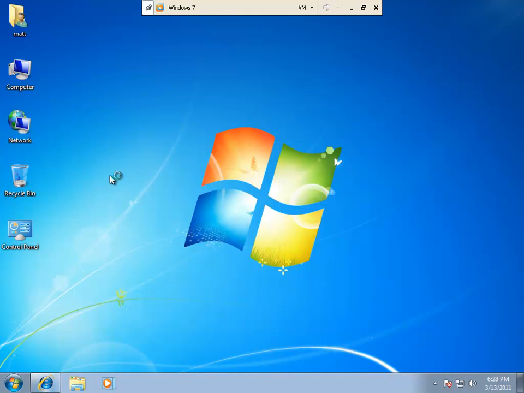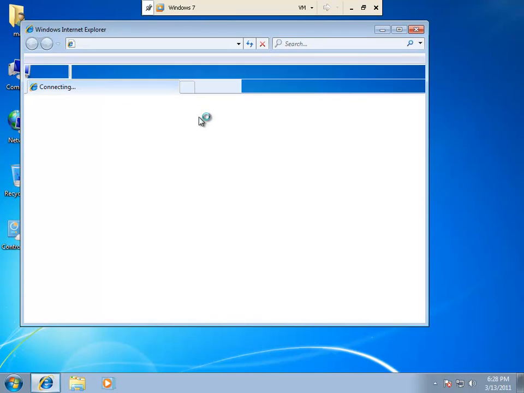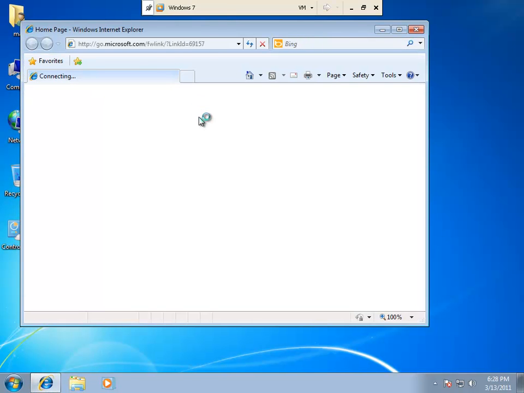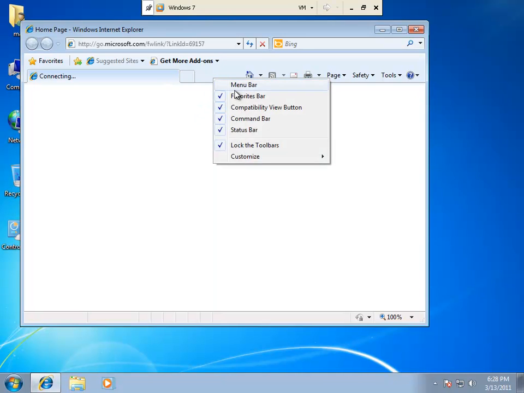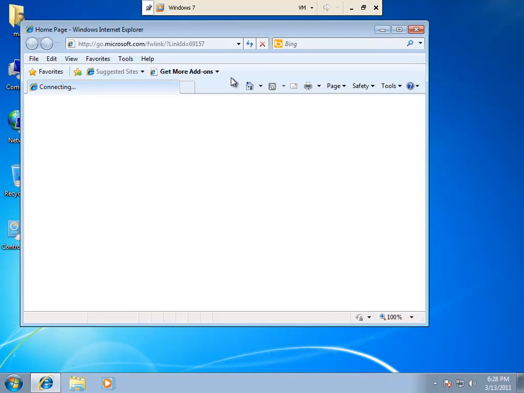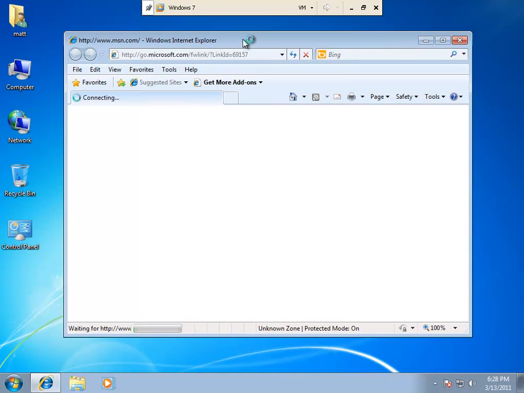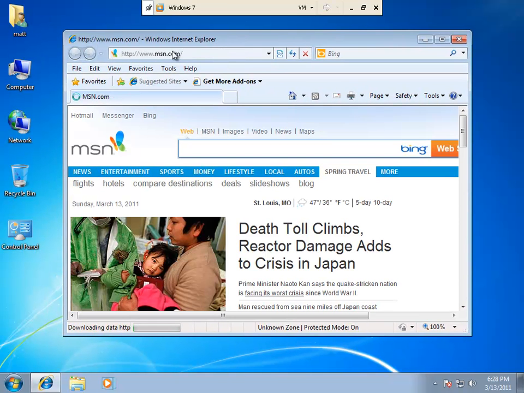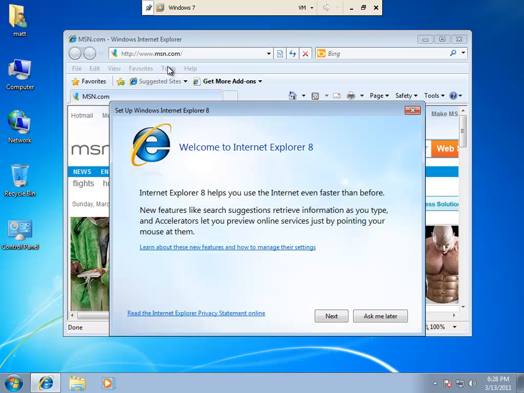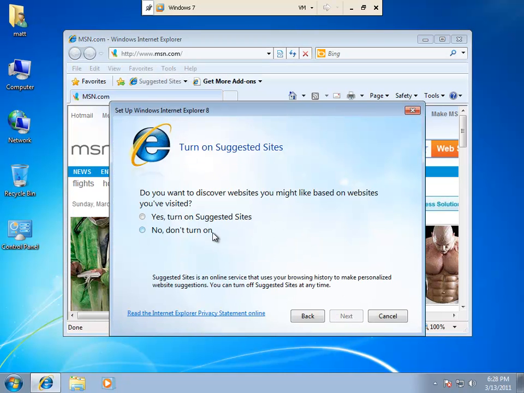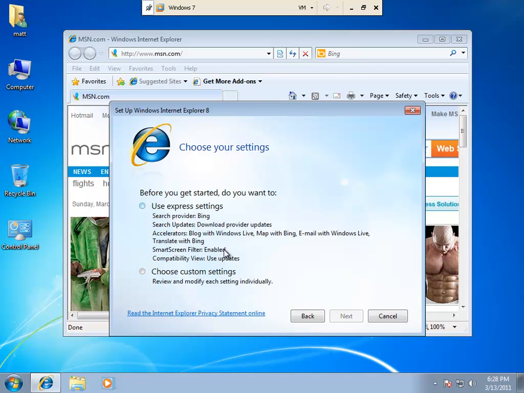Let's open it up again. Once again, I'll turn on my menu bar. And if you're still having trouble accessing the internet, let's go through this again.